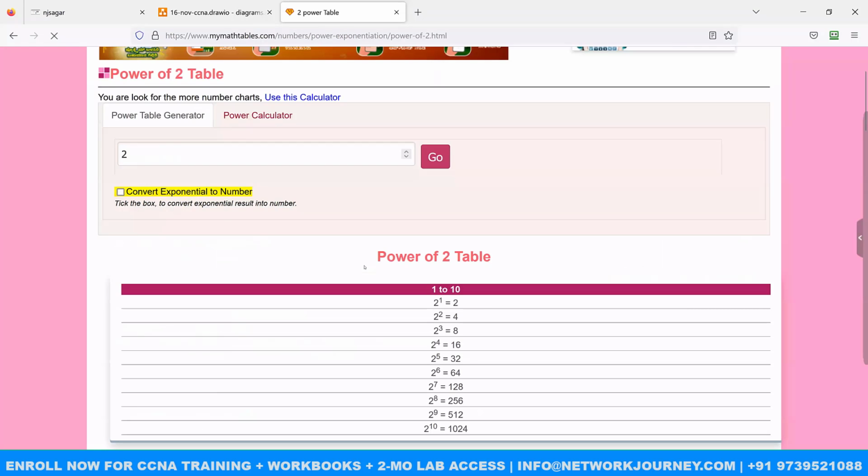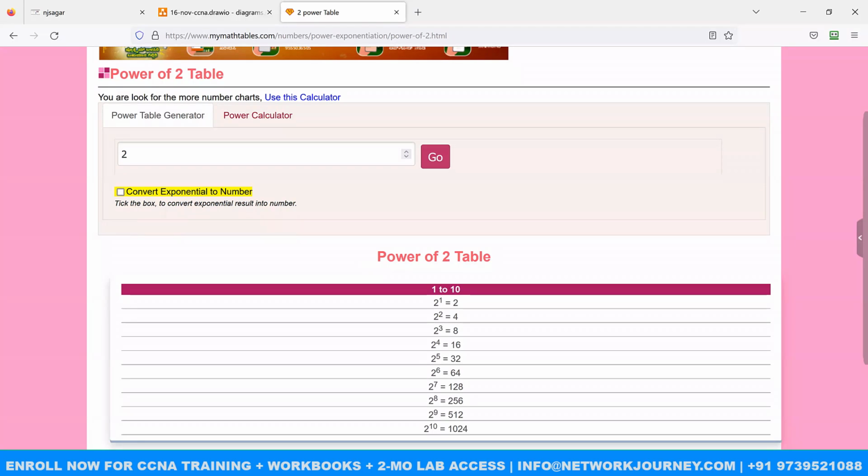Okay, so I'll take 2 to the power 6, which is nothing but 64. Correct. So in that 64, if you remove the first and the last, you are left with 62 usable IPs. Yes, sir.